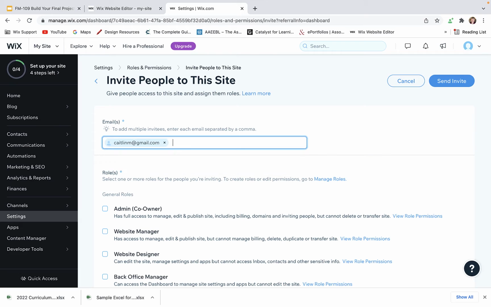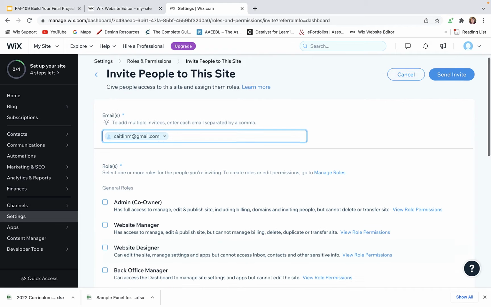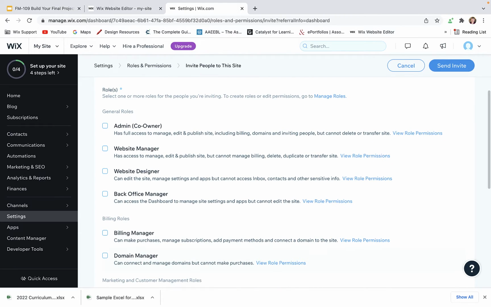But when we add them, you might have seen that we were then prompted to select a role for our group members. In the resources for this final project that Wix has provided your instructors, we have some help articles on managing roles. Basically, you need to tell Wix what responsibilities you want your group members to have. For instance, you could make your group collaborators co-owners, and that means that they have full access to the site, same as anything else. They just can't delete or transfer.